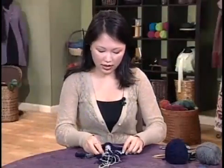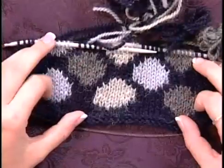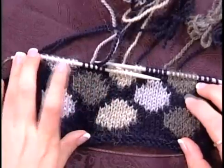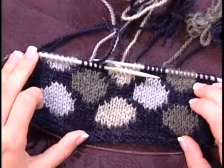Now in Intarsia, you have a little bit of a different thing going on. You can see that in Intarsia, you can have a lot of different colors in any one row. In the same row here, we've got blue, pale blue, light gray, and dark gray. And you're using different sections of yarn for every separate section of color.